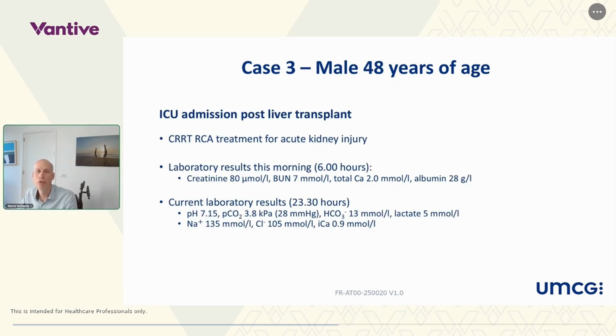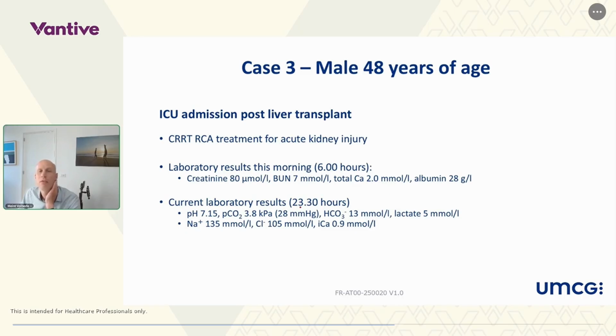Well, then we move on to the last case, which is a male patient of 48 years of age, who was also admitted to our ICU post liver transplant. Because he had acute kidney injury, he was also treated with continuous renal replacement therapy with regional citrate anticoagulation. This morning, his laboratory results showed during a longer time CRRT treatment a creatinine level of 80, a urea level of 7, a total calcium of 2, and an albumin level of 28.